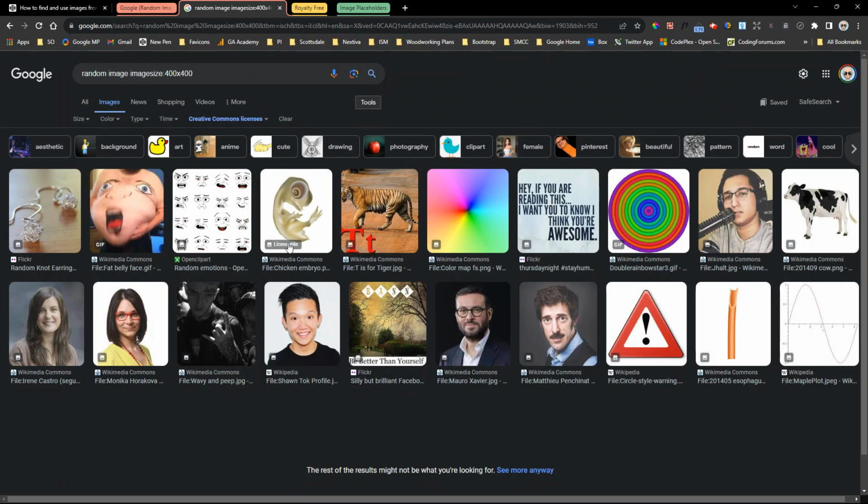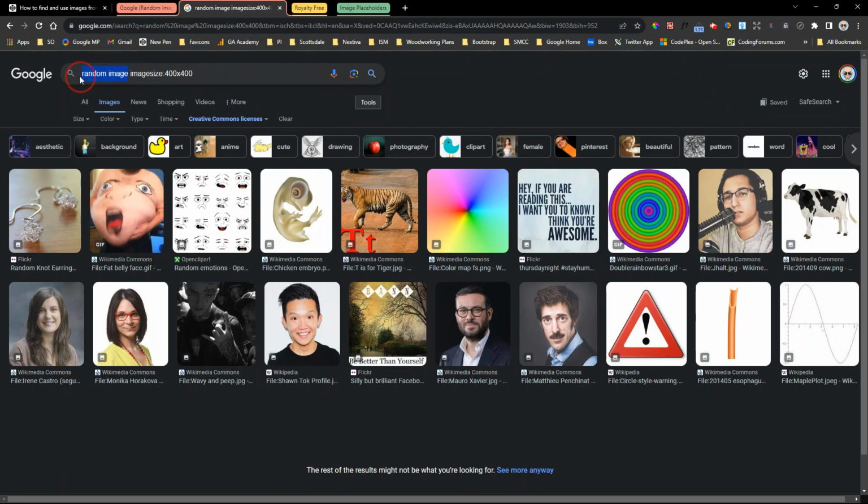Now, some of these do say licensable. So usually indicates that they can be licensed for use. Sometimes it's free, sometimes it's with a charge, but either way, one way or another, it is licensable. So that would be up to you to figure out how you would want to use that image.